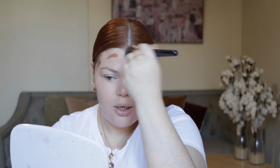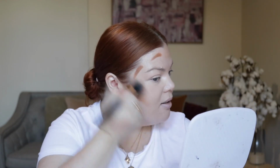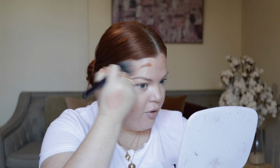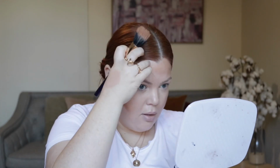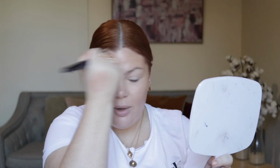I like using cream products for that natural sheer look. I find it just looks the most natural and the most wearable, whether that's for daytime or nighttime. Beautifully blended, isn't it? It's a good product. It's a very affordable brand from Priceline. I'm pretty sure you can only get it if you're Australian. It's an old product that I just want to finish up. I don't want to throw it out because it's a good product, but it just takes forever to finish. And I actually have other ones that I want to use as well, but I'm like, no, Sam, you got to finish that one.